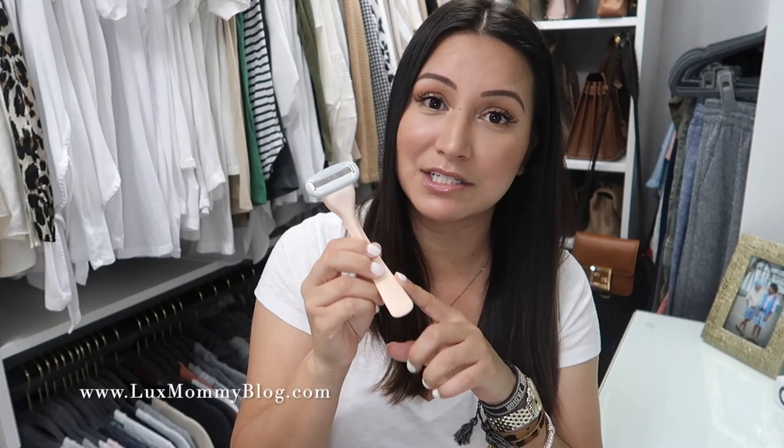It's a subscription — check out the link down below. You can start your subscription for around nine dollars, super affordable, and they have the cutest colors and styles. I went for this blush pink color. My razors come in every single month, but because I'm a Billie partner they also send me things from time to time. They recently sent me this razor cover — really cute! They also sent me their shave cream, which I love. Because the razor is surrounded by charcoal soap, I don't even need a shave cream, which is saying a lot given how sensitive my skin is. They also sent me the body wash — I've only used it a couple times but I love the way it feels and smells. It's really fresh and citrusy.